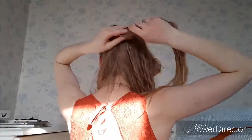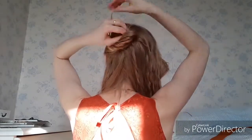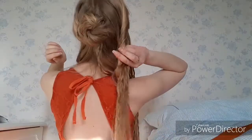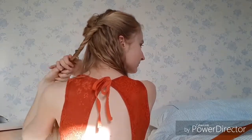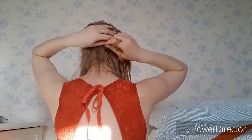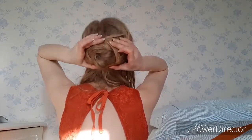You just want to take a section from the left side, start to twist it, and you're basically just going to make a kind of messy bun that's fairly loose. Then you want to do exactly the same on the other side - I'm going to twist it and put it underneath this bun and twist it all the way around. So once you've got your bun at the back, we're going to have a ribbon going through our hair and a massive bow at the top.